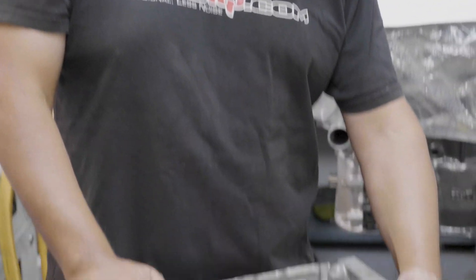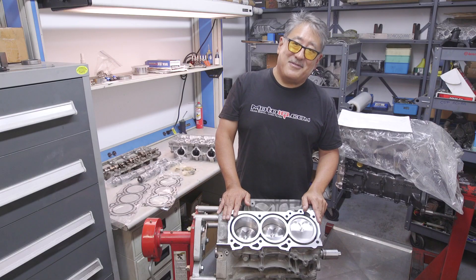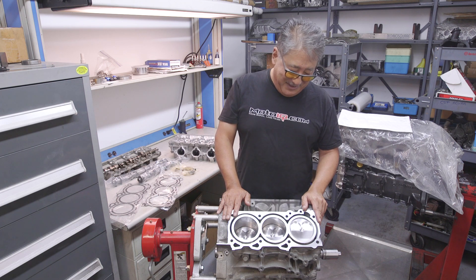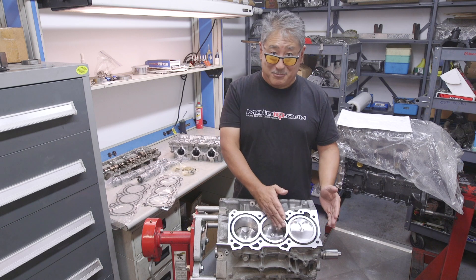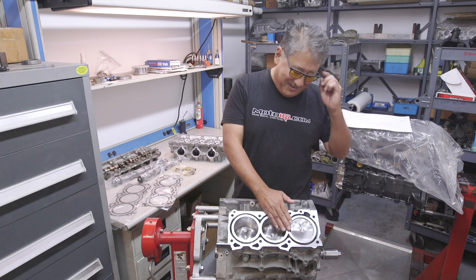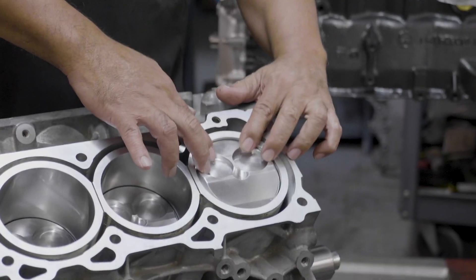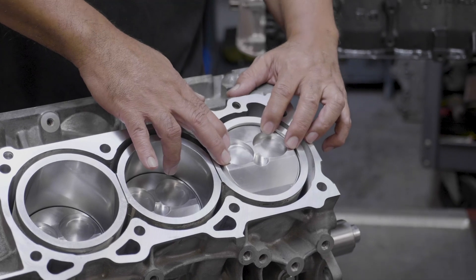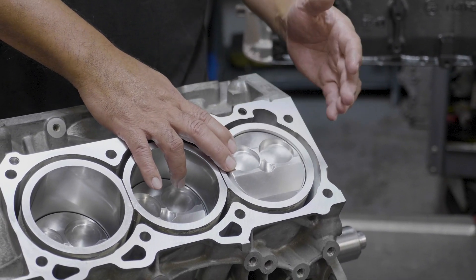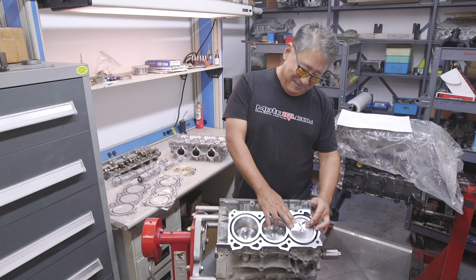To get the 12.5 to 1 compression, the pistons have a fairly high dome. One of the things about the VHR engine is it doesn't really have an intake cam — it has infinitely variable valve events. As the piston's in close proximity to the head, the valves can be pretty wide open depending on what's going on. So on the intake side, it has to have really big valve reliefs. These are way bigger valve reliefs than you typically see on any VQ engine, because you can get pretty quick opening events and the valves can come close to the piston.